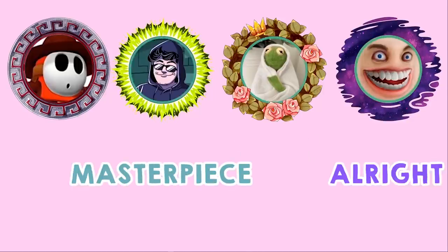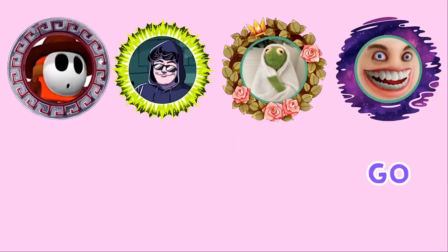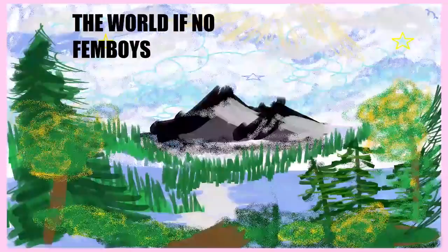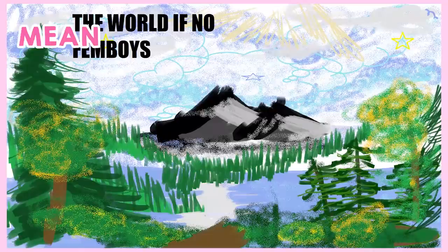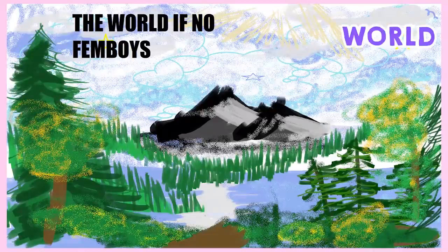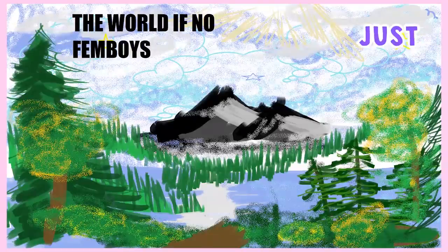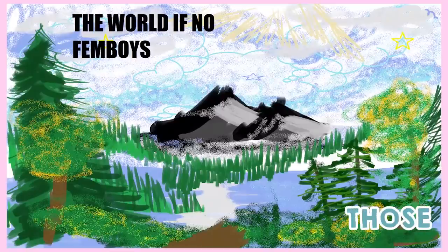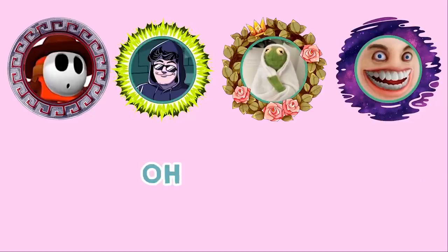Although we haven't seen the masterpiece. You can't say that without seeing Weast first. All right, now here we go. Ladies and gentlemen. If no femboys, what does that even mean? This is the world if we had no femboys. If you look closely, there's the stars and there's the thought bubbles, clouds. Were those the finishing touches you were talking about? No, the finishing touches was figuring out where the Impact font was.